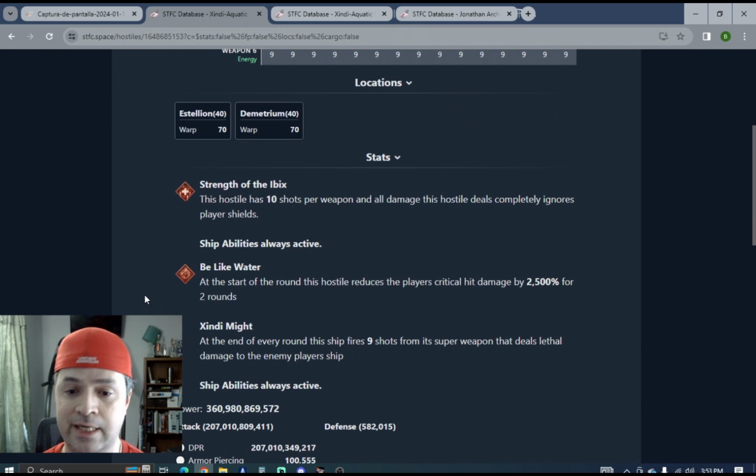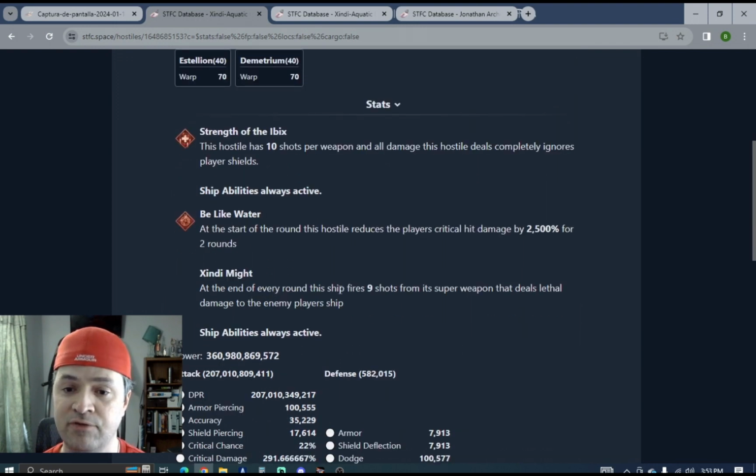All right. So at the end of every round, the ship fires 9 shots from its super weapon that deals lethal damage to the enemy player ship. So if you don't defeat it soon enough, the battle lasts too long, then you're going to die.